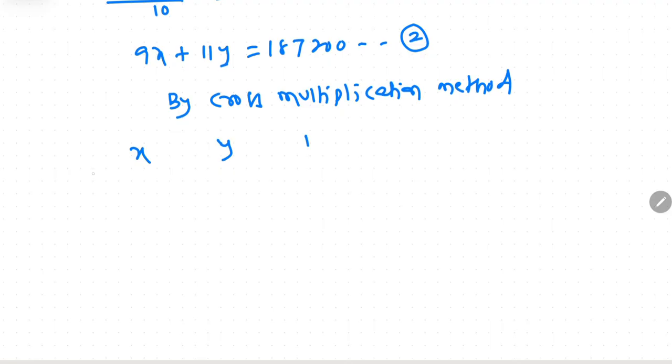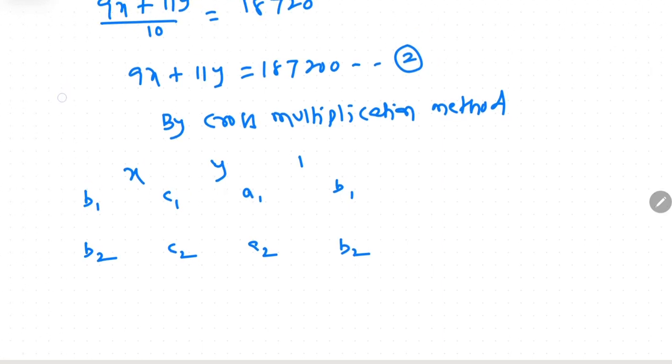So here we have to write b1, c1, a1, b1, and b2, c2, a2, b2.